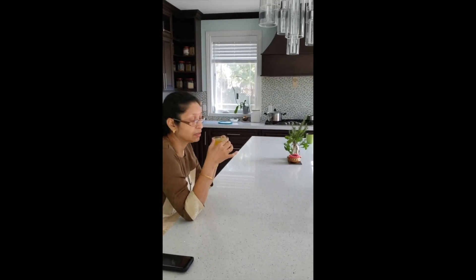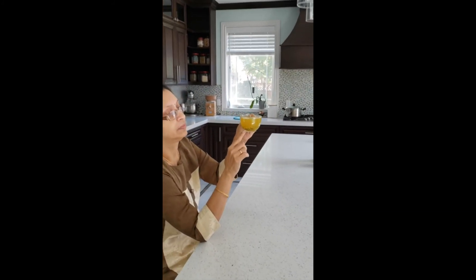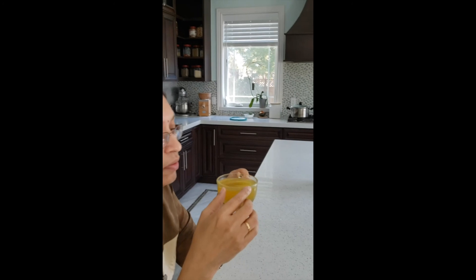My tea is ready and I'm ready for the day. This has a nice tangy flavor with the ginger which is a little spicy, and the turmeric and whole spices also add a lot of flavor. It is actually very tasty - it may take a little bit of acclimatizing but I just love it. You can see all the leaves and the ginger, and at the end when you finish the tea you can either just gulp it down or bite into it. It's really very tasty.